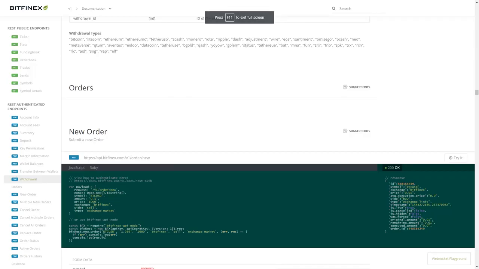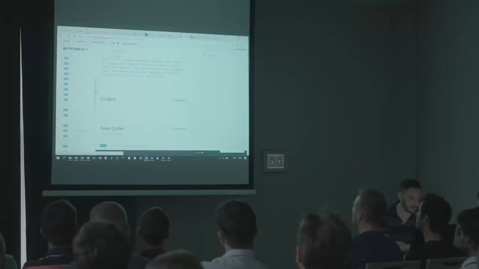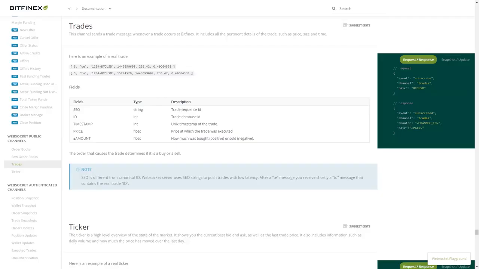To actually show you what that looks like, if you go to Bitfinex, the whole API is on their webpage, and we are right now looking at the trades WebSocket channel. Over this channel, I'm getting messages like this.